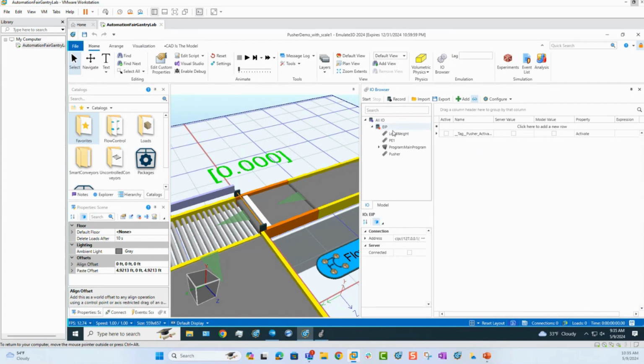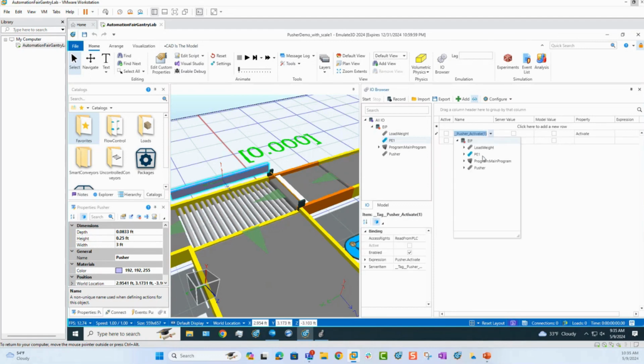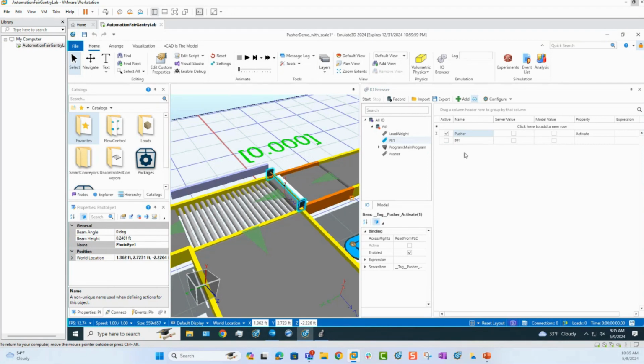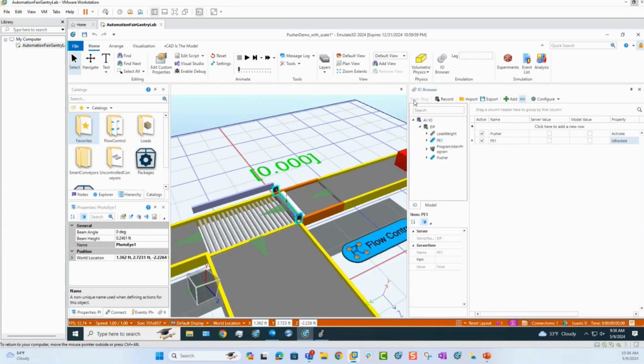So once we connect, we interrogate the program for all of the tags that we can bind to, and here they are. So we'll grab this PE1 and load it. And the pusher, because we used the CITM and we added a controller to it, it put its own placeholder in here for the activate property, that thing that we were toggling, the little checkbox. And so we can just click here and go straight to that pusher output from the PLC. That's bound. For the one that we loaded here, the PE1, we'll go touch the sensor. And then when I click in this property, it takes me right down to the properties I can connect to on that sensor. There's our normally open contact. And that's all we need to start.